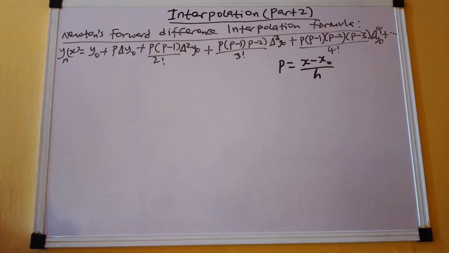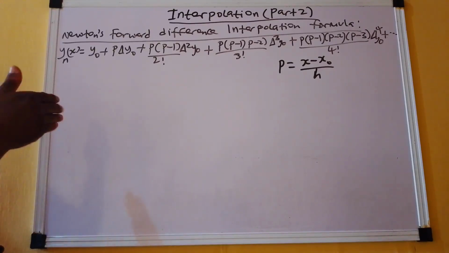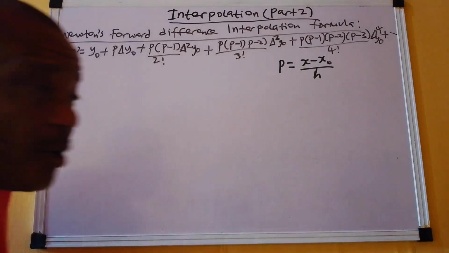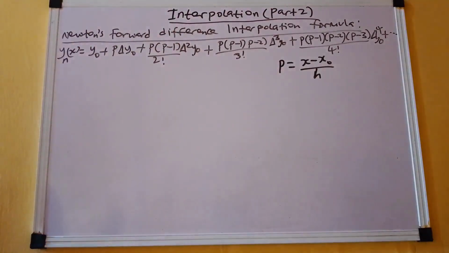In our last video, when we talked about interpolation part 1, we considered two examples. The first example, we solved using Newton's forward difference interpolation formula. Then we also solved another problem. That first problem had h, the mesh size for x. The second problem did not have a mesh size for x. There was no h, so we resulted in using Newton's general interpolation formula, also known as Newton's divided difference formula. Those two examples were example 1 and example 2.